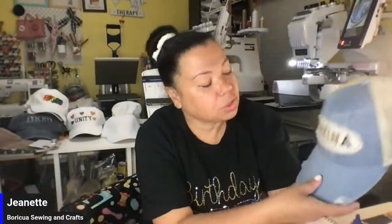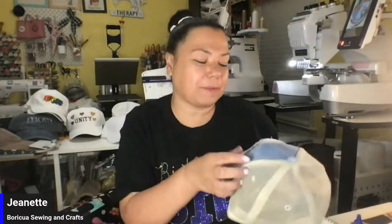But I just wanted to share that idea with you because I was thinking that would be really, really cute. The only thing that I could see with the sublimation one is that you would have to make sure that you glue it well, and then cut around it pretty good, because you don't want so much fabric hanging over. Then it'll look kind of funky, because people will look at you like, the hat doesn't look too good. So it's just something that I wanted to share.